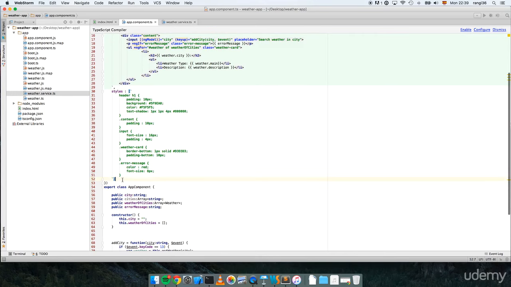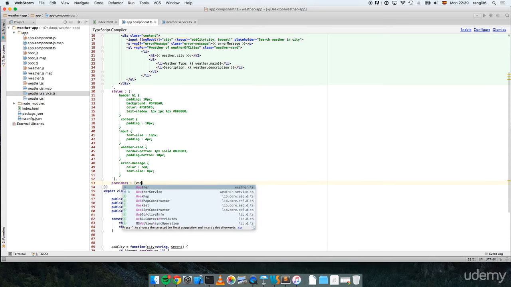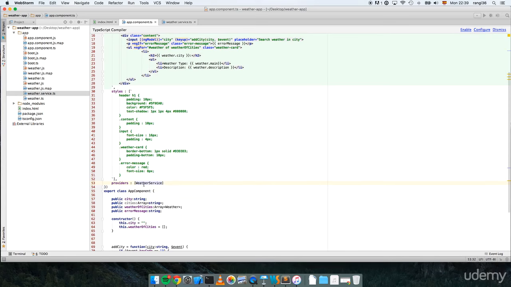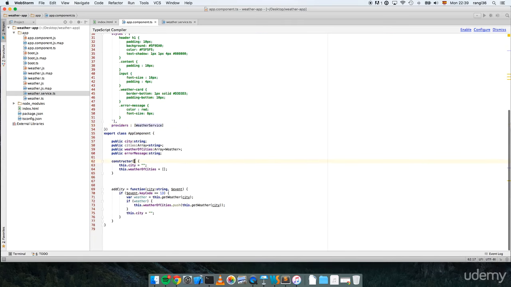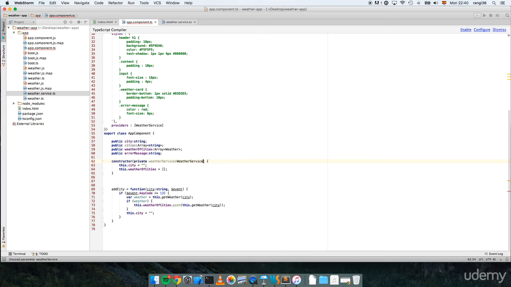We have to tell Angular that one of our providers is going to be the weather service. Don't forget this, it is easy to forget. We have the weather service. I love the autocomplete with TypeScript.